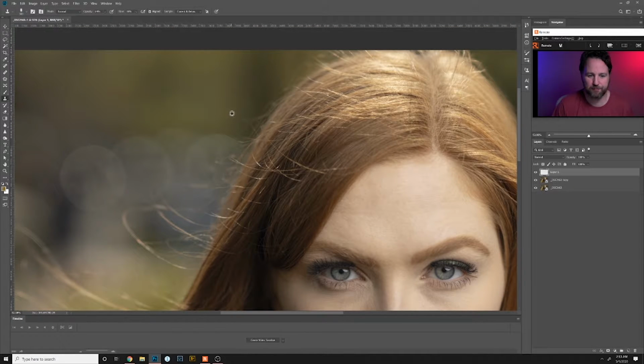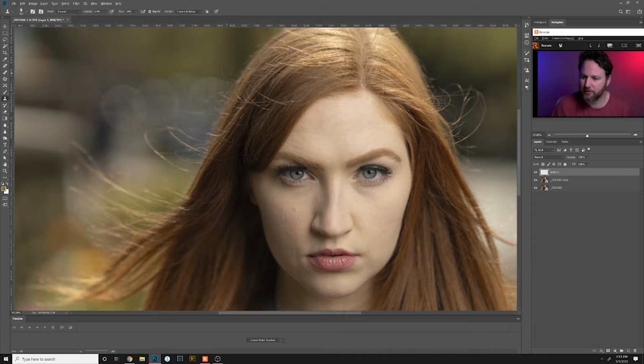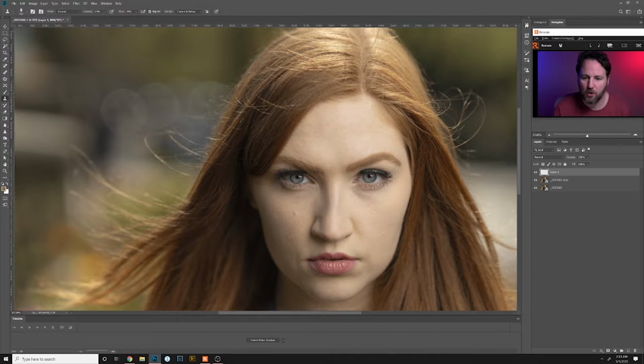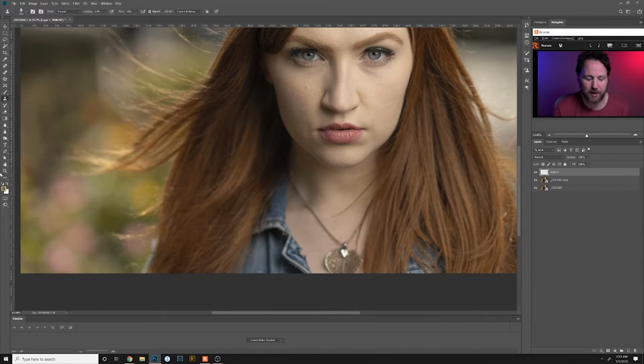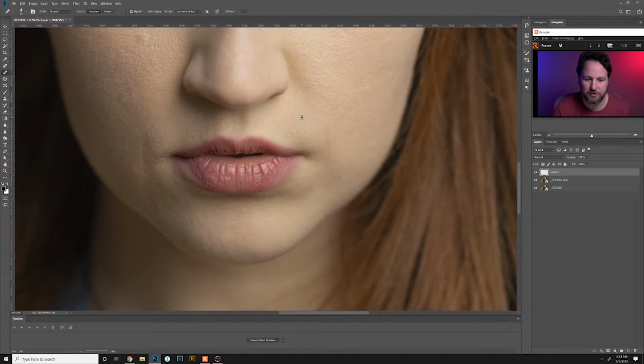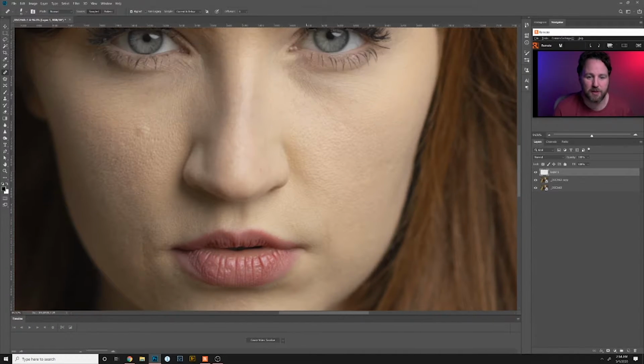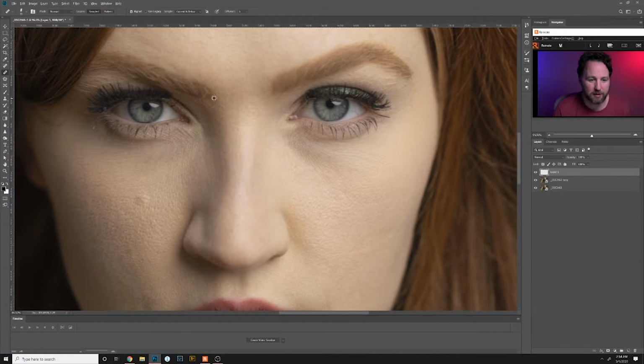Okay. You know, I realize a big part of my editing process is I want to try to keep it looking as natural as possible, but we also don't want it to be distracting. We want the focus to be that intense look in her eyes, and that you're drawn into her face, and not distracted by her hair or little blemishes or things like that. So I think that's pretty good.